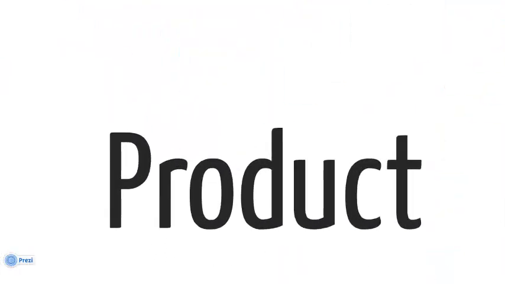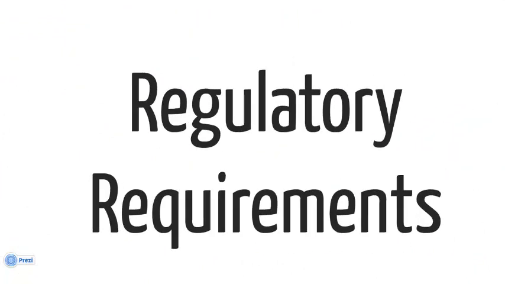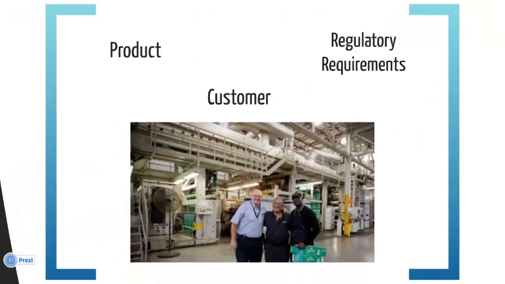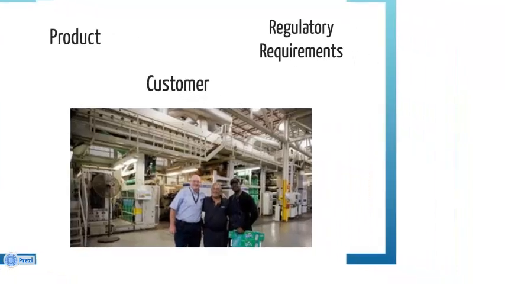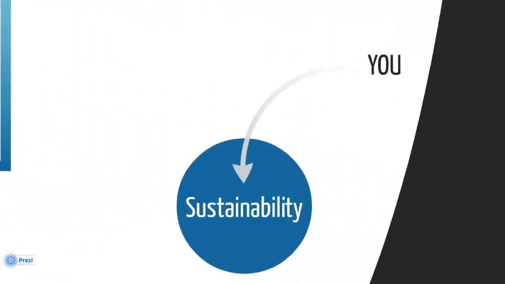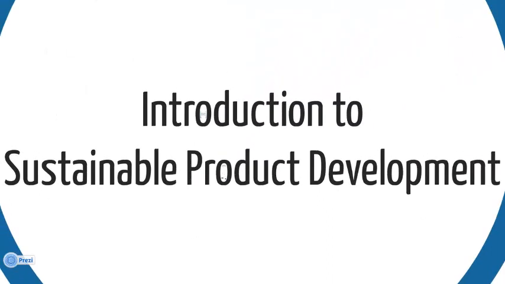Sustainable product development is done in balance with product, customer, and regulatory requirements. Product stewardship is a principle that directs all people involved in the life cycle of the product to take shared responsibility for the impacts to human health and the natural environment that result from the production, use, and end-of-life management of the product. You have a direct connection to the overall sustainability of the product. For product manufacturers, it is imperative for you to learn these concepts in order to improve the sustainability of your company and meet demands of your customers and applicable regulations. Sustainable product development allows you to develop innovative ways to improve the sustainability of your company and your product, which provide competitive advantage.